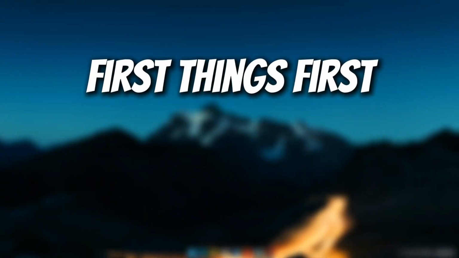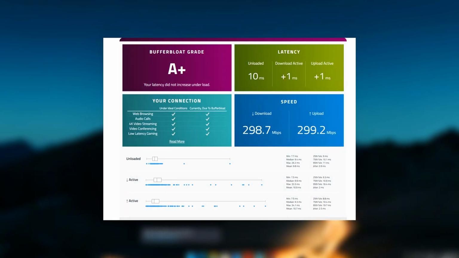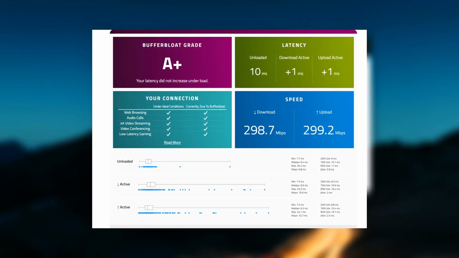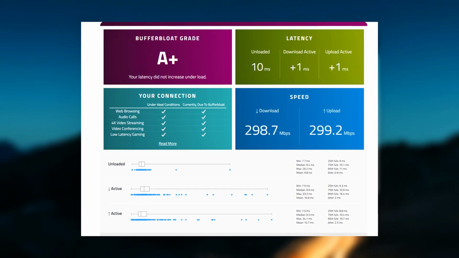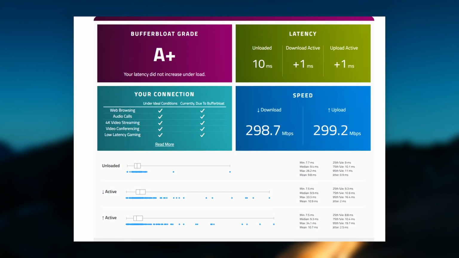First things first, is bufferbloat actually your real problem? Before we dive in, let's make sure we're solving the right issue. Bufferbloat is a sneaky cause of lag, but it's not always the root problem, especially if you're dealing with constant packet loss, ping spikes, or full-on disconnections. If your connection feels unstable, or your ping shoots up every time someone streams Netflix or uploads a file, bufferbloat could absolutely be the culprit.